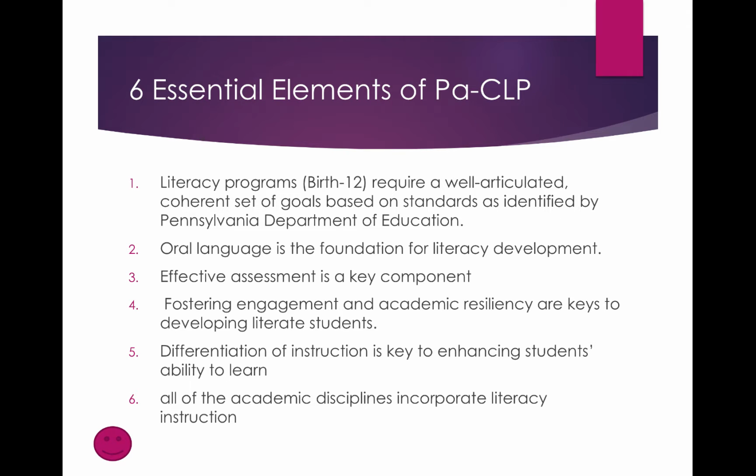We'll talk about that in our assessment and evaluation section. Fostering engagement and academic resiliency are keys to developing literate students. We must engage our students. Differentiation of instruction is key to enhancing students' ability to learn. You're going to have 20-something different students in your classroom, and each of them is going to have different needs and interests and backgrounds, and we need to find ways to address them as necessary.